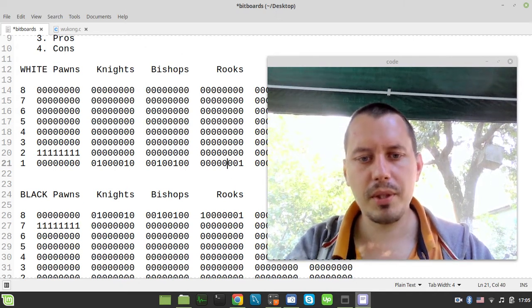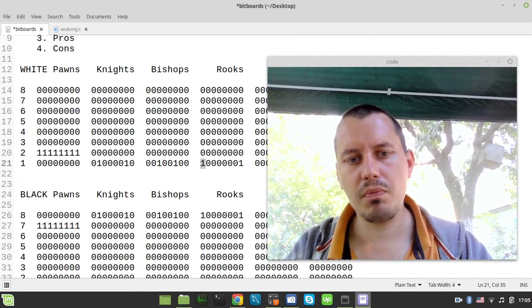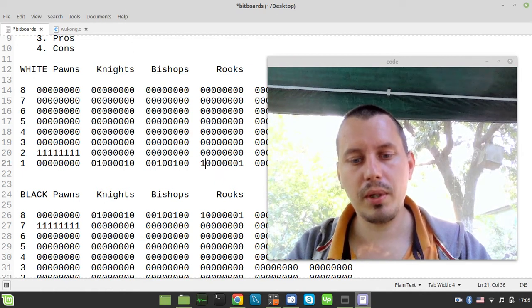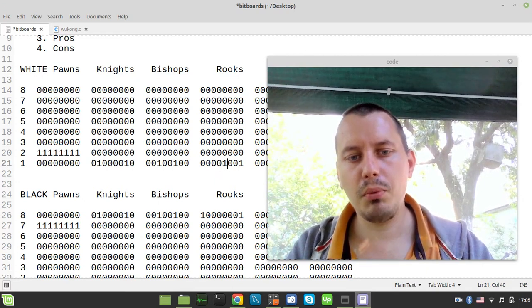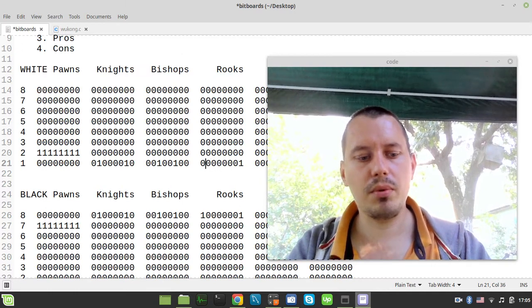Well, not all the bits. We actually need to shift this bit 3 bits to the right. So it was right over in here, and then it goes right over in here. And again, if we want to move the rook back, we just shift the rook back.